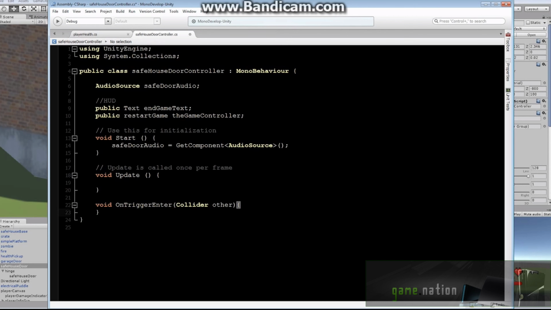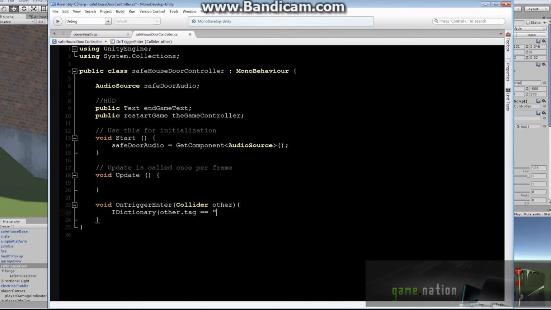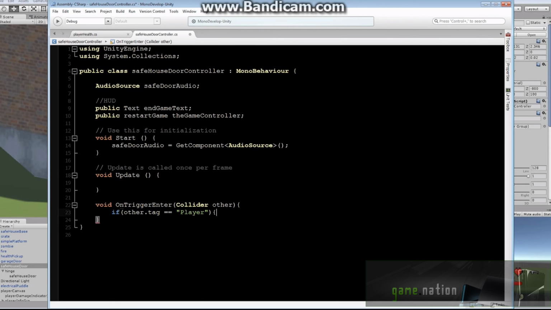And we'll add in our braces to make sure we're all set here. Basically, we want to check and see if it's our player that came in here. Maybe there's an enemy running around back there. Who knows? So if other.tag equals quotations player, then we are all set. That should say if. If other tag equals player, we want to do some stuff.